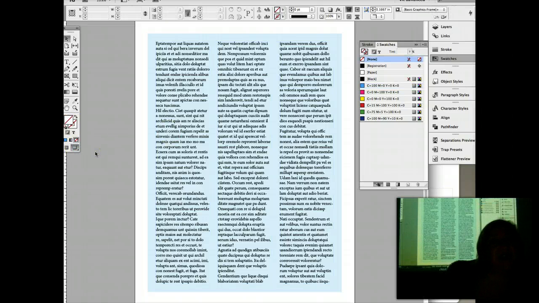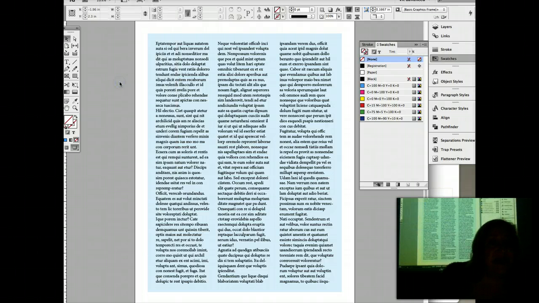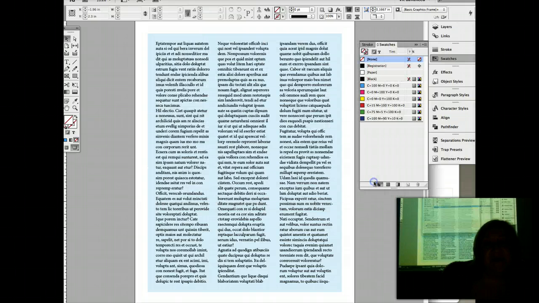So you can see I have just one text box, and I've done all kinds of great things to it, right? I've made my text 3 columns. I've put a tint background in there. I've inset my text so it doesn't touch the border of the text frame. And then, for example, let's say I wish to put a photo in here. I might go to File, Place, locate a photo. Let's take this family history photo. Select Open. My cursor is going to load with the graphic.